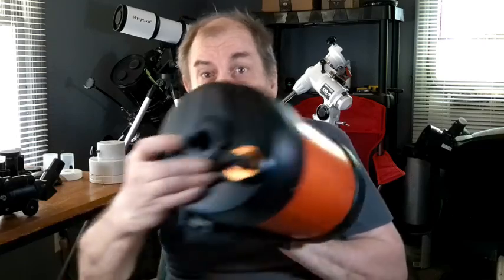Now, Maksutov Cassegrain might seem like a strange name for a telescope. The Newtonian was named after Isaac Newton. The refractor was just named after nobody. The Cassegrain telescope, a fellow named Laurent Cassegrain made up the idea that with his reflector, light would come in, hit the mirror in the back, and instead of being bounced up and then coming out the side, it would go off the secondary mirror and go all the way back down and come out the rear instead of the side. That increased the focal length and magnification.